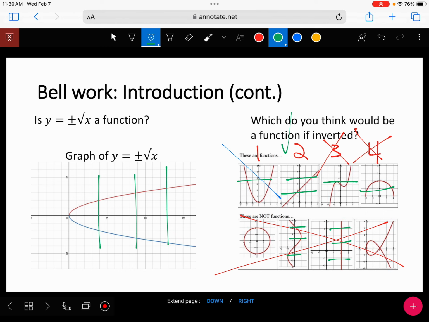Any questions with one-to-one? Remember, from a graph, the way you can justify that a relationship is one-to-one is if it passes the vertical and horizontal line test. The way we say it, just in math speak, is every input has one output, every output has one input.